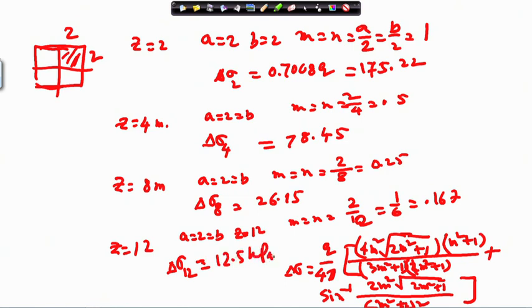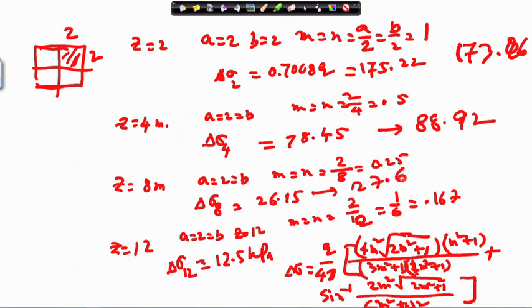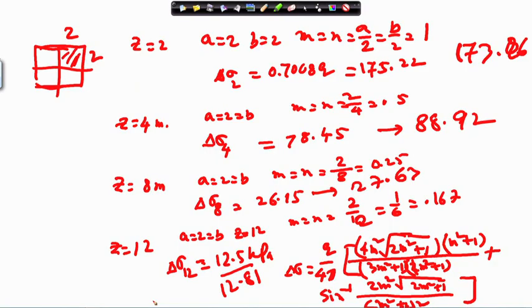So, already with the point load we have got some values. Corresponding to this one I had got 173; you can compare here 173.26. Corresponding to this, from the point load formula we have got 88.92, and here instead of 26 we have got 27.63, and for the last one, 12.5, there we have got 12.81. So, comparing the point load formula and the corner formula, when you divide into 4 parts, you can obviously see here they are quite close.